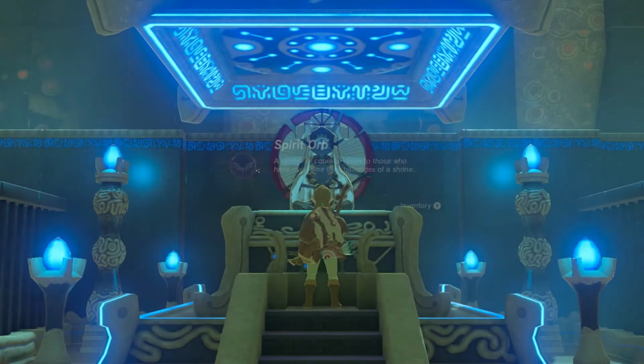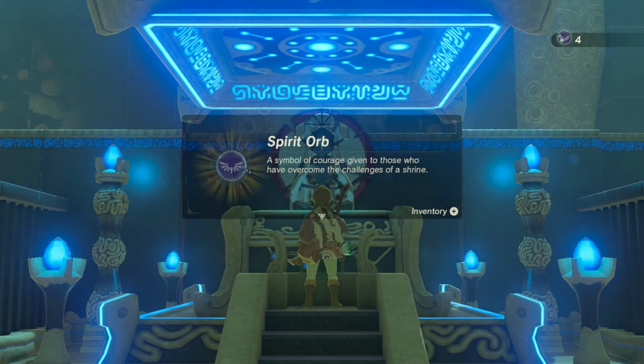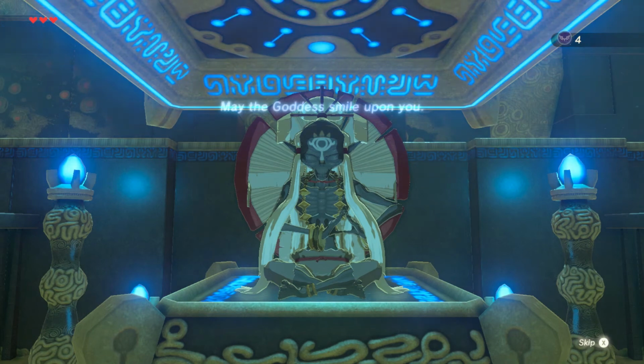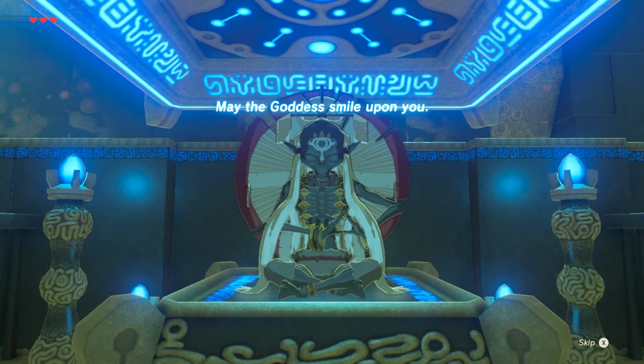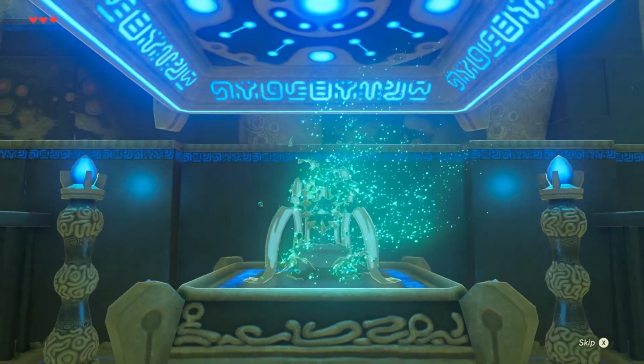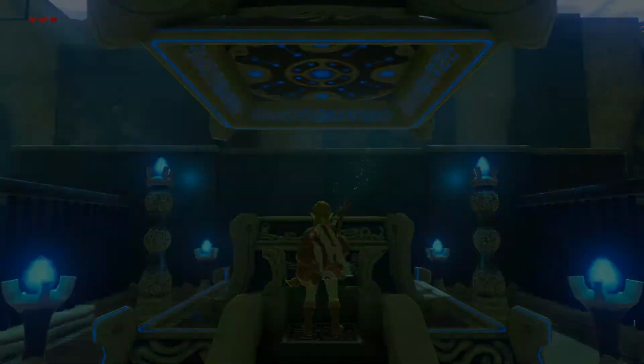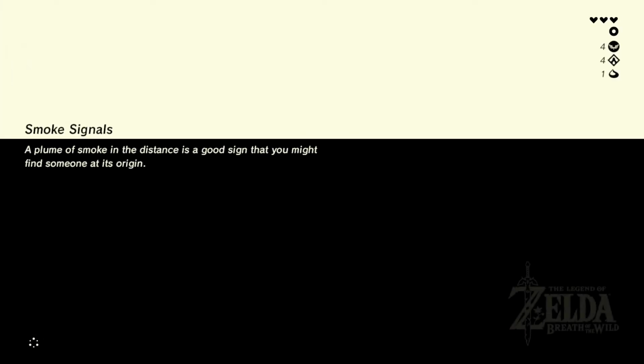Give me my spirit orb. Dun dun dun dun. And he'll also refill your... They'll heal you. They'll fill up however many hearts you have. Something nice about the shrines is even if you get your ass kicked in one, and yes, we will have to battle much stronger things in shrines, it'll refill your hearts at the end when you reach the monk.